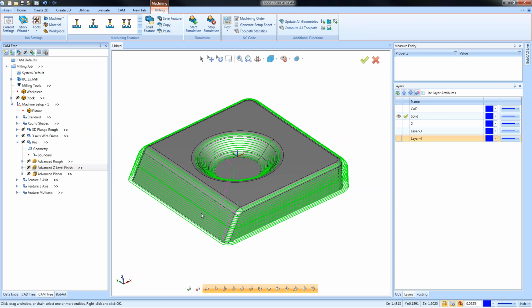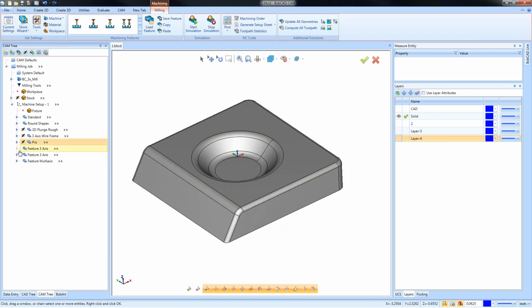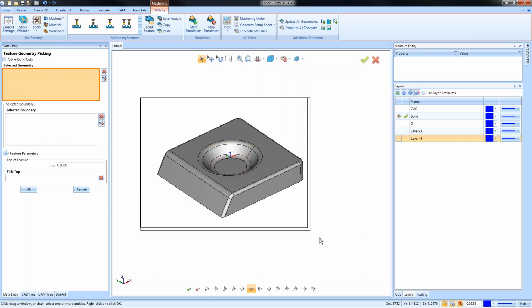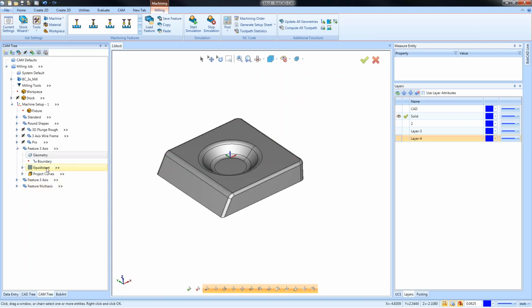So Zlevel Finish is best for more steep areas. Using some of the options within the toolpath, you can see how I can tighten up the toolpath on the shallow areas where it's not as good. All right, so that's a little bit about that one. The next one that I have here is Equidistant. Equidistant is going to be a great detailed toolpath or catch-all toolpath.